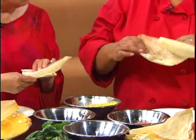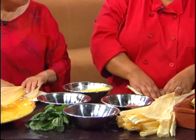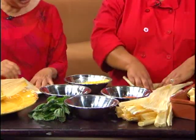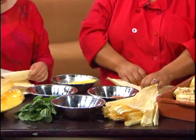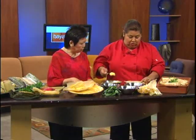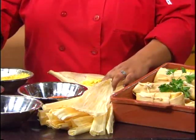Giselle gives Rosa a couple of corn husks and explains how to assemble the tamale. When you make tamales you can buy the husks at any Latino store by the packet — dry ones — but you have to wet them and let them soak in water for a while so they work better. She places the corn mixture onto the husks — noting that corn in America is very moist compared to South American corn which is large and dry.